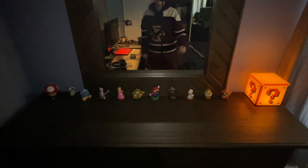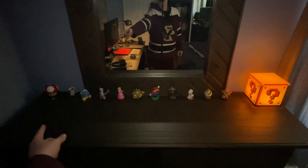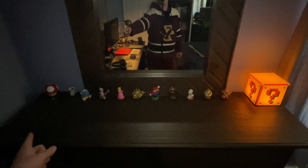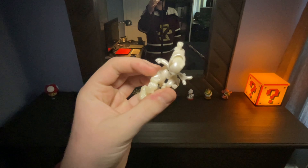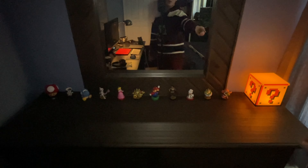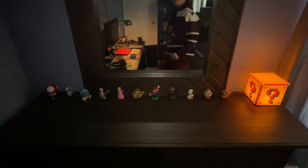If it was plugged in I'd be able to charge my phone or even play music from it. Now we're at the dresser — there's a gigantic mirror attached to it. On my dresser is a bunch of Nintendo stuff, including my entire amiibo collection — embarrassing, I know. Over there is a super mushroom light with no batteries because I never turn it on, and also this Mega Mewtwo Y plastic statue that looks really cool. And of course the classic question mark box light that even makes a sound when you turn it on and off — it's very fun to press over and over again.